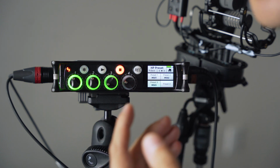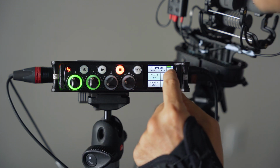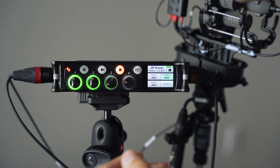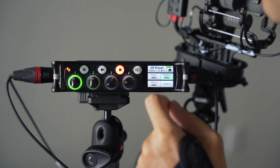But what's cool about the Sound Devices is you can switch between the presets. So now I'm listening to everything what's happening in the front and the figure 8. And also when I switch to the preset number 2, I can hear everything what's happening around here and on the figure 8. But I want to show you how these presets actually look like.